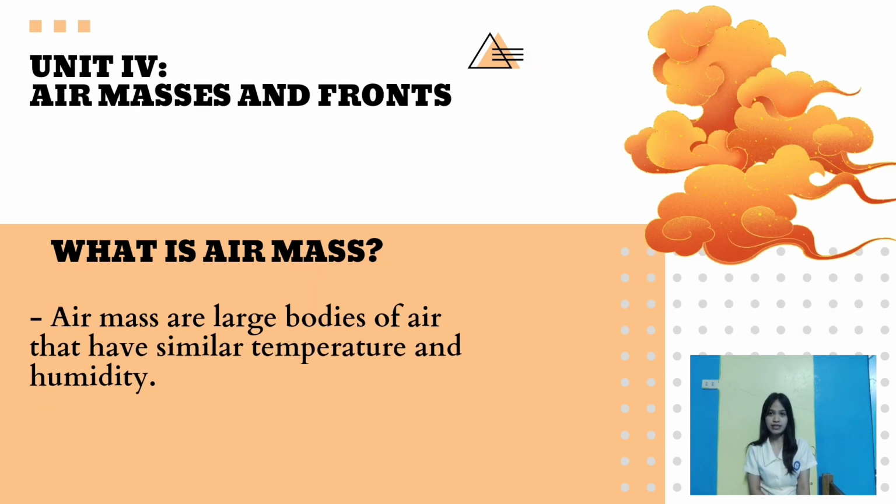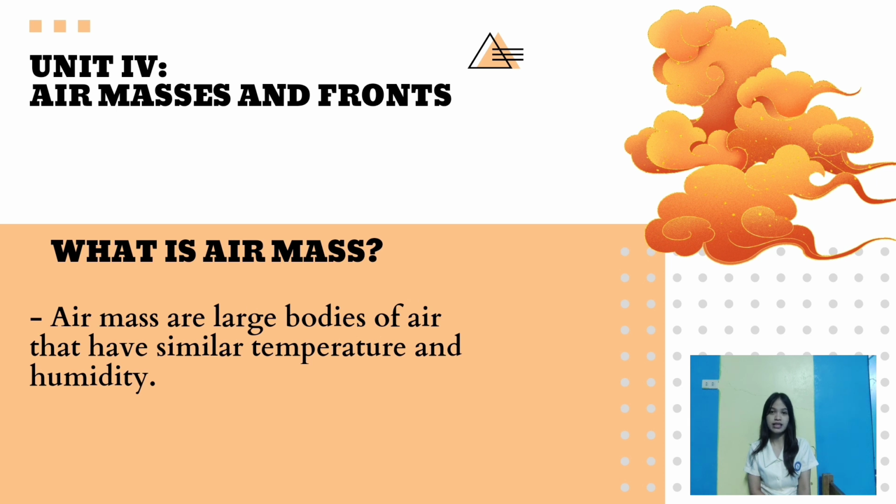Next, what is an air mass? Air masses are large bodies of air that have similar temperature and humidity. Air masses play a big role in weather. At the boundaries between air masses, weather fronts form. Weather fronts cause changes in the weather such as rain, storms, and winds. Meteorologists study air masses and weather fronts to help make predictions about the weather.